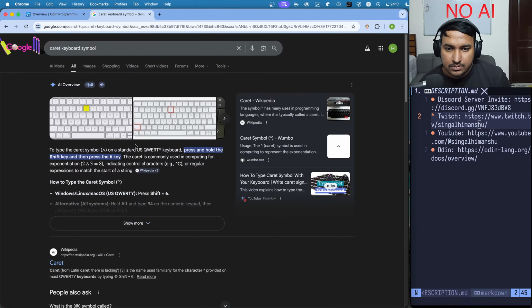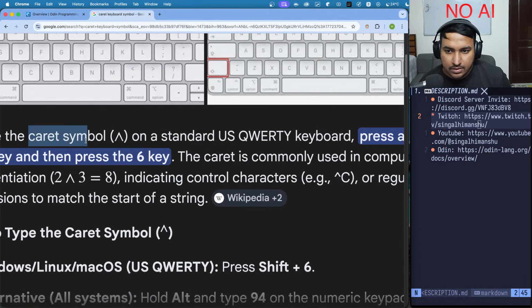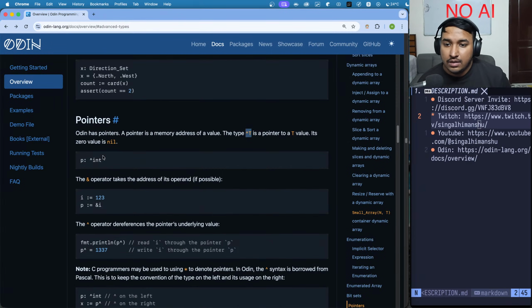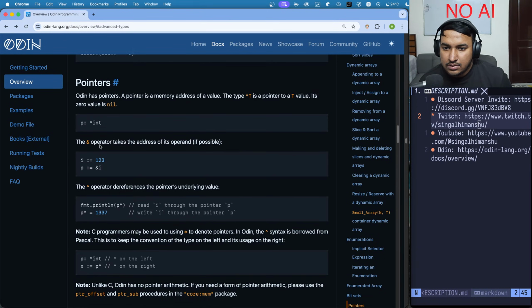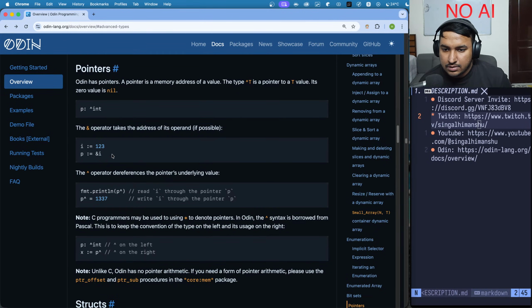Yeah, this one. See, caret. So the caret symbol defines a pointer. That's interesting. They don't choose asterisk. So p integer, and then we get this.